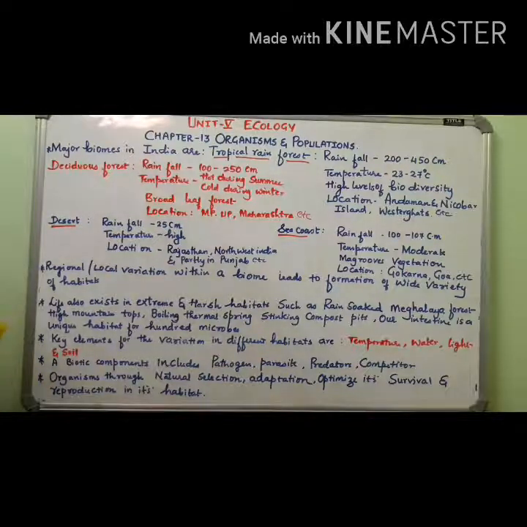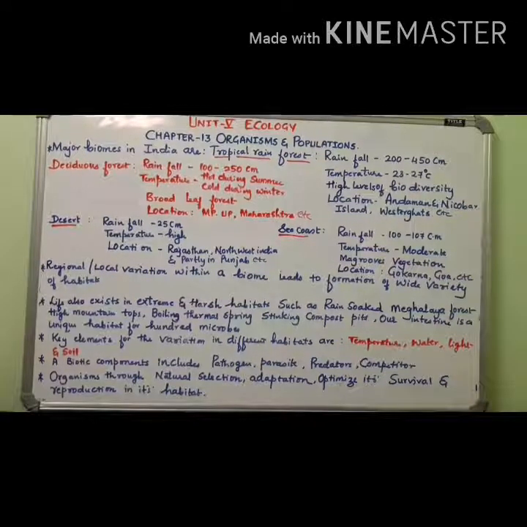Next we move on to organisms and natural selection. Through natural selection, adaptation optimizes survival and reproduction in the habitat. What is natural selection? Darwin's theory explained natural selection, the process whereby organisms better adapted to their environment tend to survive and reproduce more offspring. For example, giraffes attempting to get leaves on tall trees had to adapt by elongation of their necks, and they passed on the acquired character of elongated neck to succeeding generations. So new species originated by adaptation.